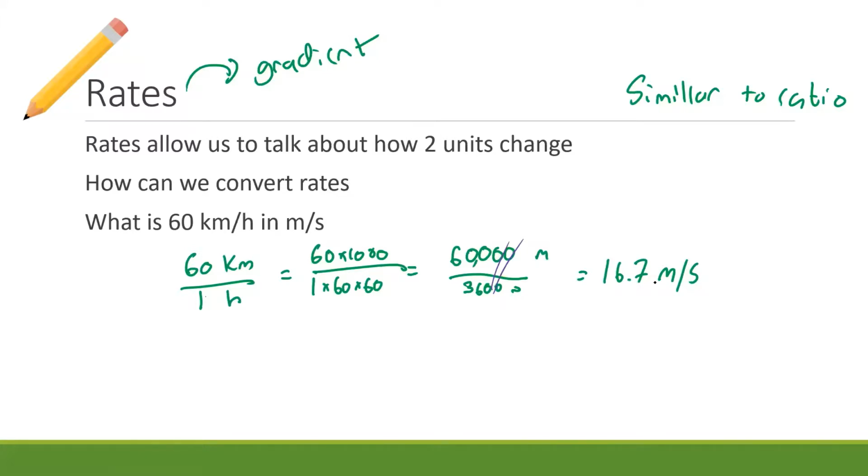All I've done here, and you could memorize that you just divide by 3.6, a lot of my physics students do that, they just memorize it. But I actually prefer to do this by hand because it makes it very clear what I'm doing, what I'm converting. And it's especially good because if I then ask students how fast this is moving in centimeters per second, if you don't know how to convert it properly, you're going to be in trouble.